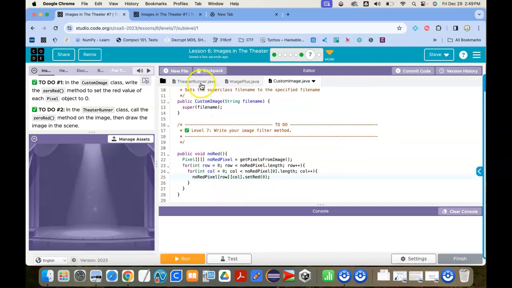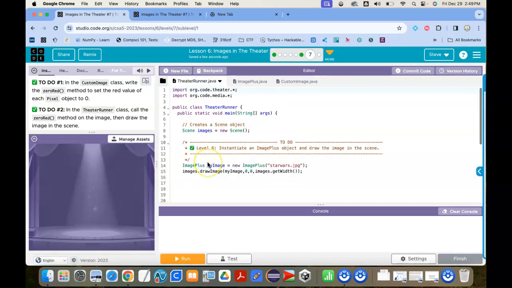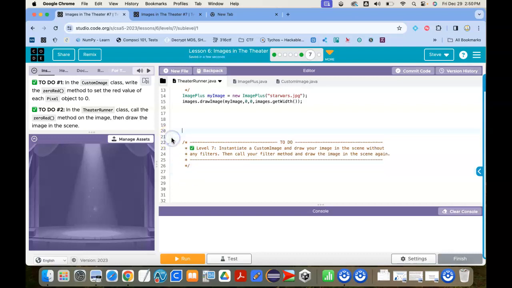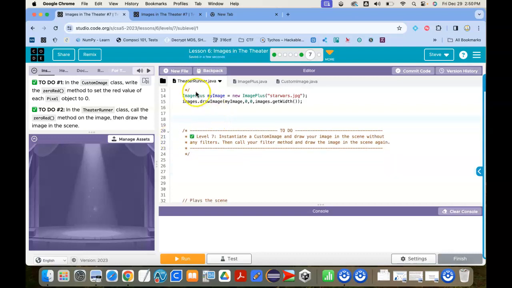Now let's go back over to the theater runner, and we're going to do essentially the same stuff we did up here, but now we're going to create a custom image object. So custom image is my custom image. And this is a new custom image.